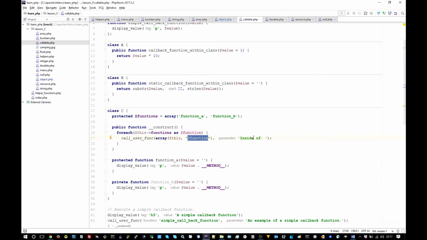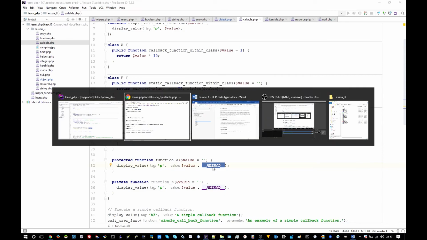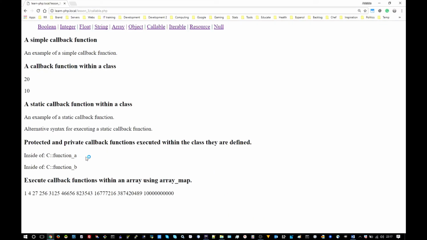And then the second argument to the call user function is a string, and that will be passed to the function being executed, which will be this the first iteration of the loop, and this the second iteration of the loop. And then each function just displays the value passed in, and also concatenates the underscore underscore METHOD underscore underscore constant to the value that is displayed, and that produces this output here.